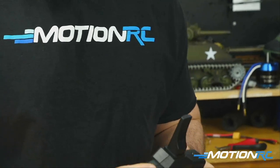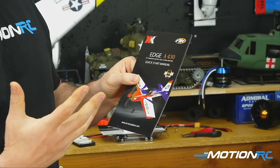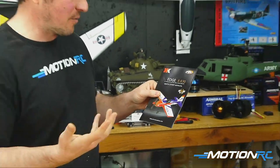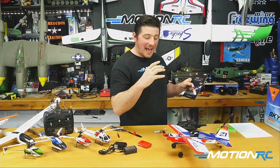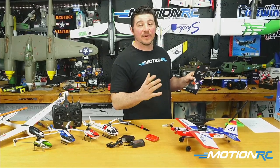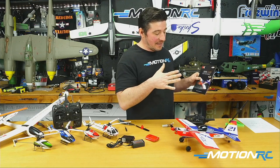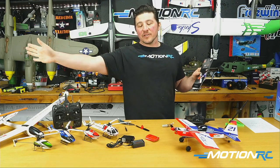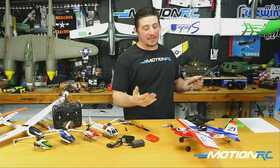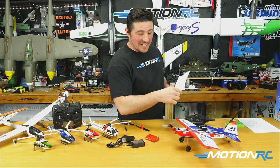And then the buttons on the top, one of them is going to be for the 3D to 6G switch. So that's basically acro mode to a stabilized mode, if I had a better way of calling it. Even though both modes will have the gyro activated, in acro mode it's not doing that much. You have pretty much full control over it. When you hit that button, you go from a plane that will make wide turns with low rates, and it just becomes more of a trainer. And if you're not ready for it, she's going to get away from you. I think that's what ended up happening to me with one of them, and I snapped the wing right off.